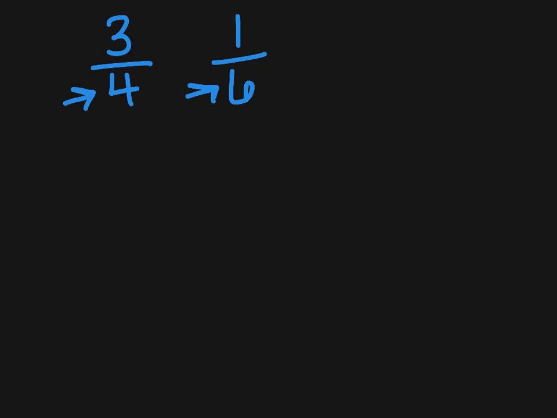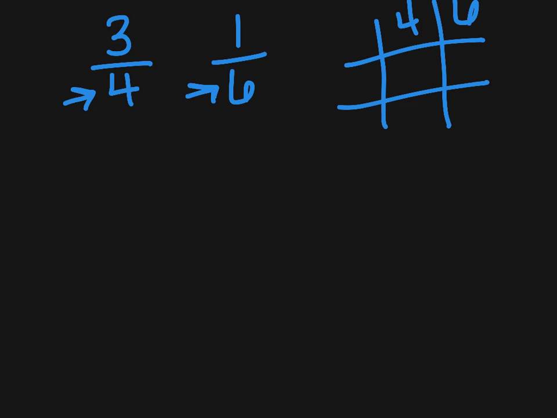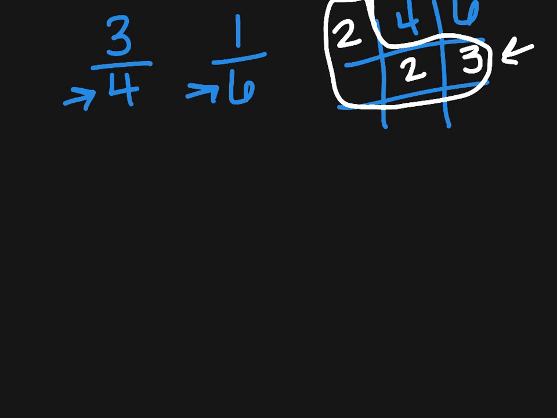So what you can do to make this easier is find the least common multiple of 4 and 6. You can make a grid, or maybe you already know what the least common multiple is. But I know that 2 is a factor of both 4 and 6. 2 times 2 is 4. 2 times 3 is 6. And I also know that 2 and 3 are relatively prime, so I'm finished. According to the grid method, to find the least common multiple, I can do 2 times 2 times 3, which is the same as 4 times 3, or 12. So my least common denominator is 12.